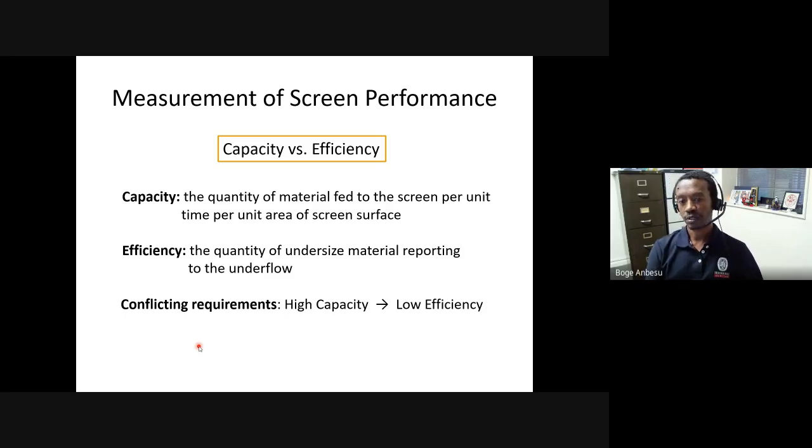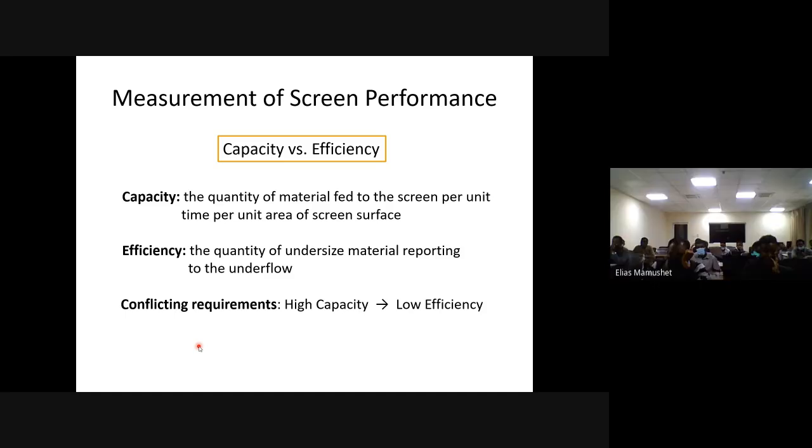If I started with, for example, 60% fine material in the feed, a 100% efficient screen will give you all the 60% fine material going to the fine fraction, essentially passing through the screen. But typically that's not realistic. We don't get 100% efficiency in a screening operation, but we can measure it relative to that. So I have 60% fine to start with in the feed. How much of it was actually recovered in the fine portion? If it is 50% of that, then your screening is maybe reasonable.